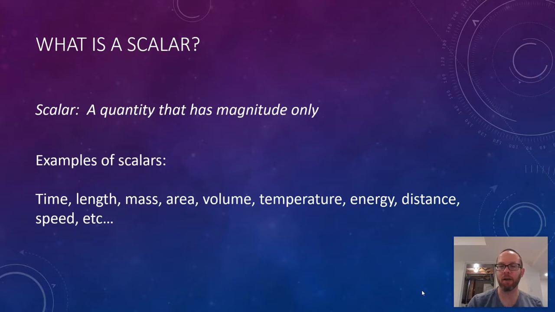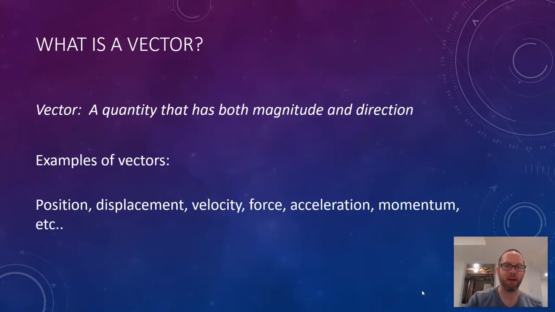When I'm describing how long it will be to dinner for our kids, 5 minutes. The length of something, 10 centimeters. My mass, 90 kilograms. It's all just a quantity and the units. There's no direction associated with these quantities. Distance and speed: distance, how far is it away? 100 kilometers. How fast was it going? 60 kilometers per hour. Those two quantities have vector counterparts, which we'll discuss right now. But a scalar has magnitude only. A vector has magnitude and direction.